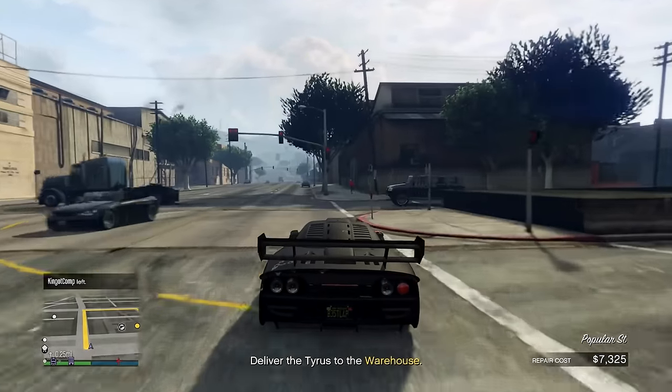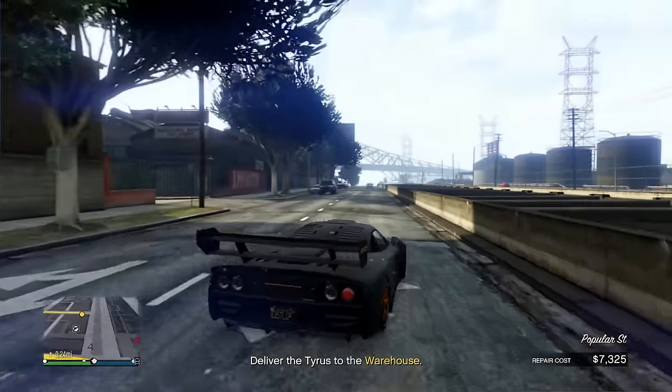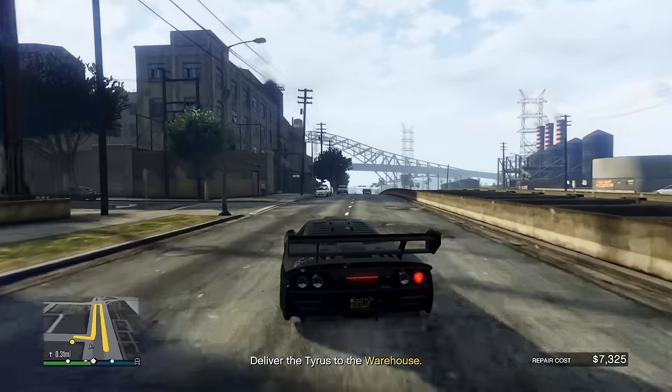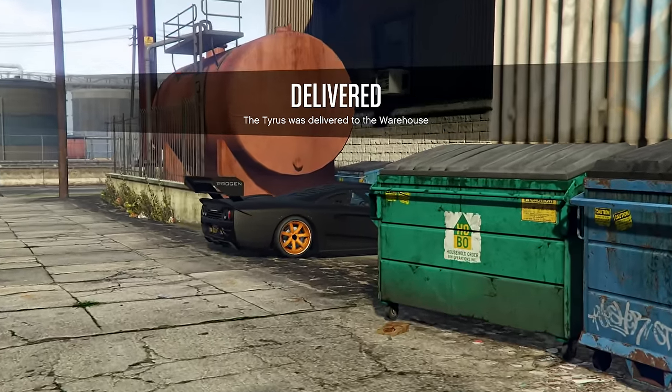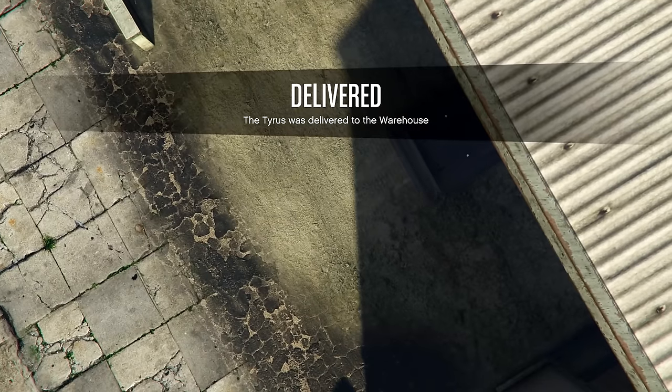Okay, this helicopter's caught up, and this guy is putting a decent amount of damage into me. Oh, okay. As I say that though, I'm close to my vehicle warehouse, and once we get here, they kind of pull back. But there we go. Our repair cost roughly $7,500, which is not great, but it's fine.